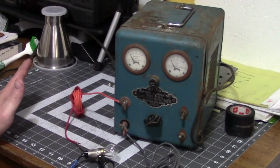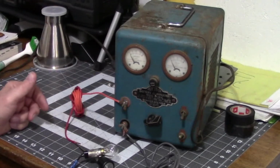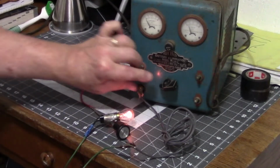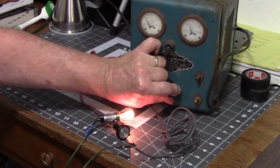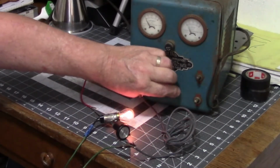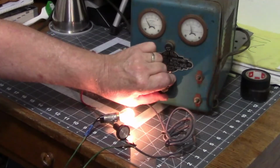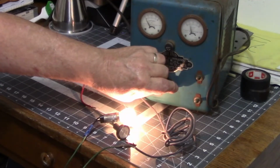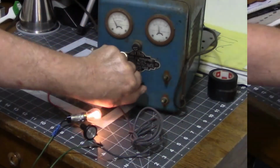So anyway, I'm going to turn it on and just kind of run it through some of the voltages, and we can see the light getting brighter and dimmer. So it's on 6 volt right now. I'm burning the 12 volt bulb. Every time I move it up, hopefully you can see it gets a little brighter and brighter. And you can see that the gauge moves up to the different voltages.